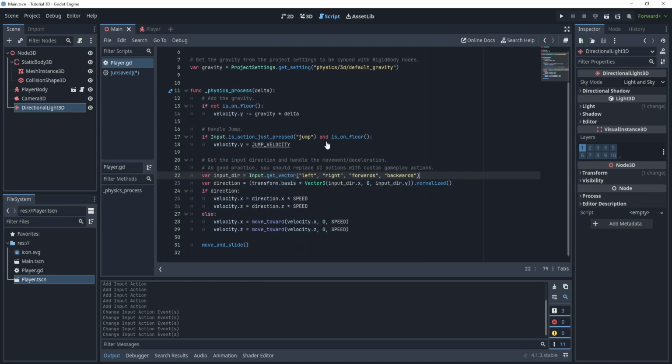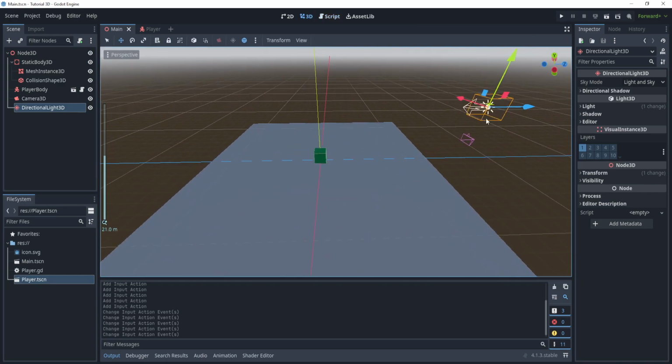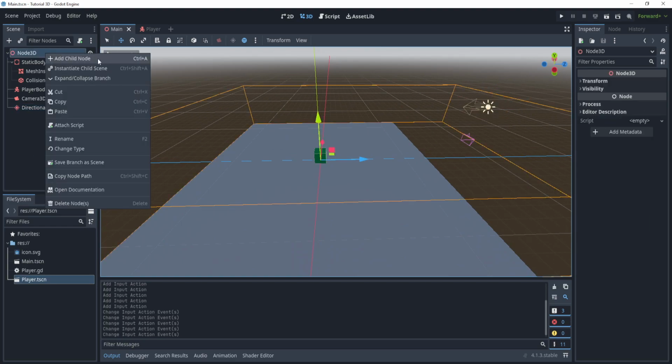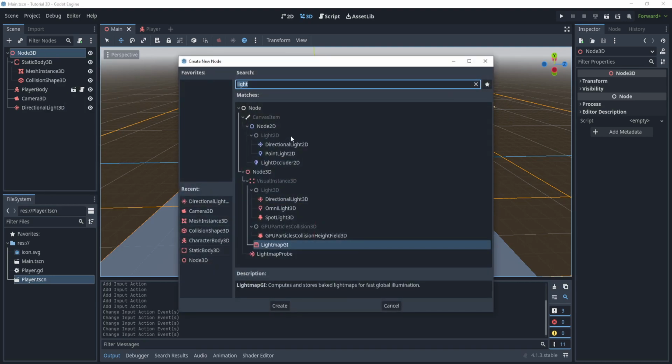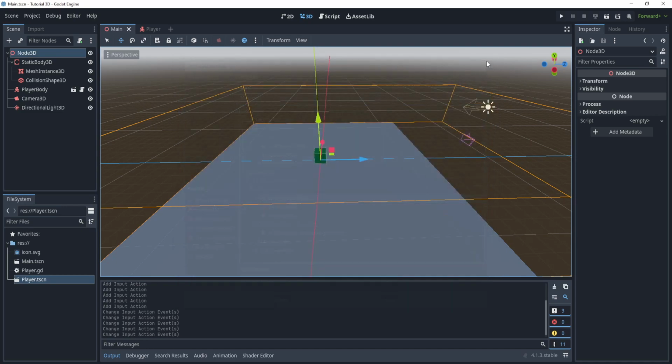So alright, if I now save this and we go to our main scene, or go 3D. As you see, I've added a light source here, which I've done through the 3D node. I've gone 3D node and I've right-clicked, I've added a child, and I just searched light. But if you search directional light, it should come up like this one here, and then you can just create that one.